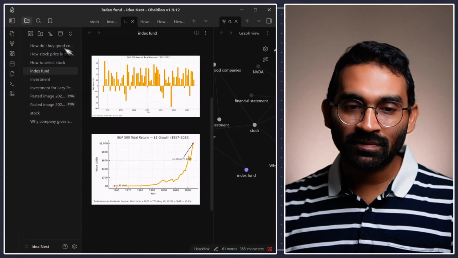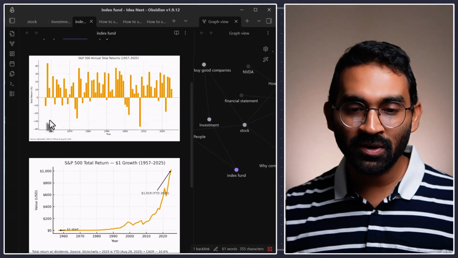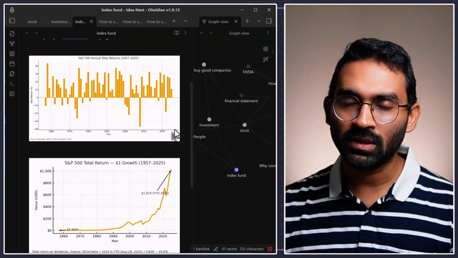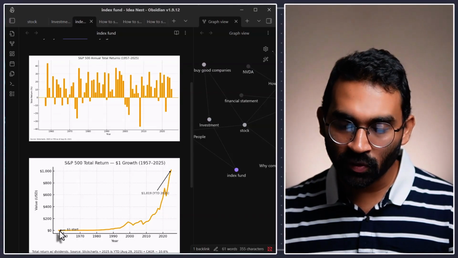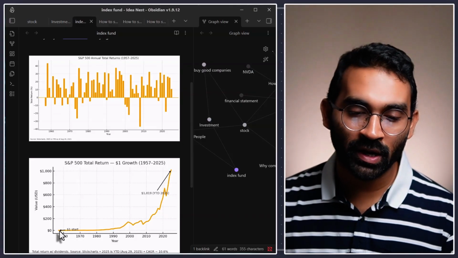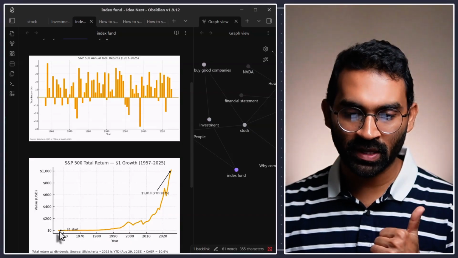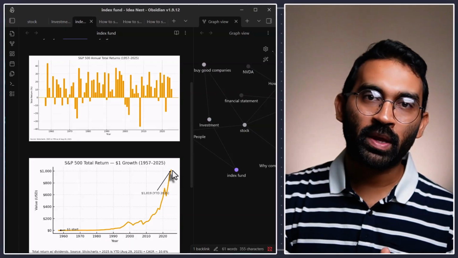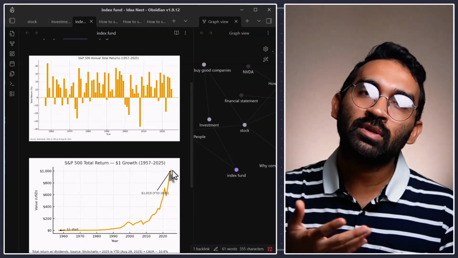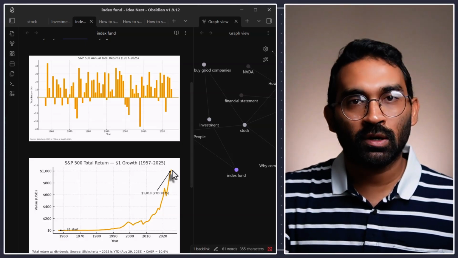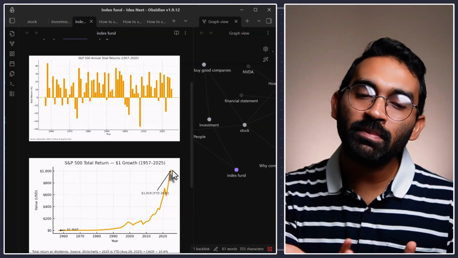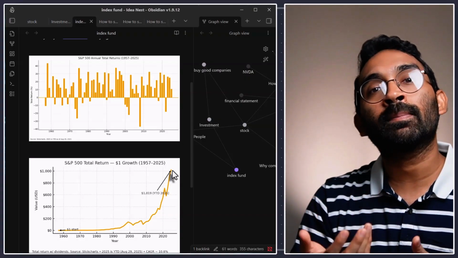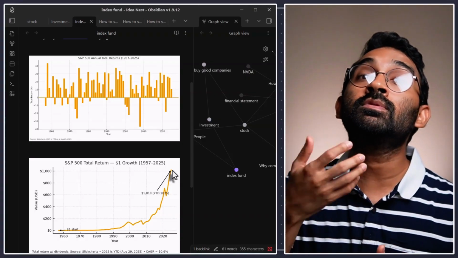So this graph is showing the return of the index fund from 1958 up to 2025. And this graph is showing if you start with $1 in 1958 or 57, I forget the exact year, this is the money it will grow to by this time. From that information, we can estimate that the annual rate of return is around 10%. I'm not claiming that this information is completely accurate. This is just showing you the capability of Obsidian when it comes to creating a node, right?